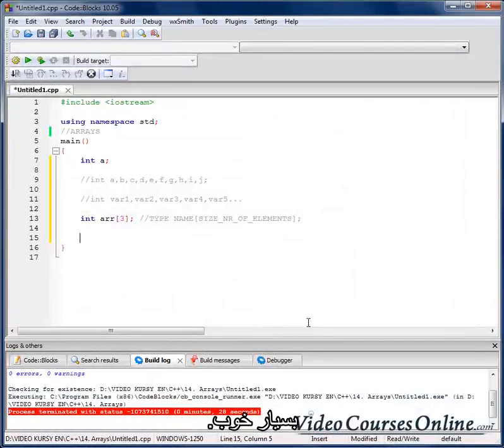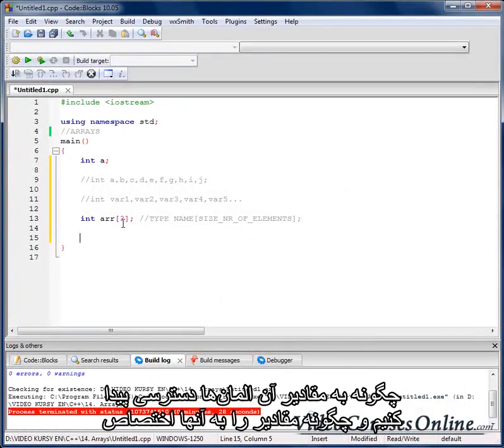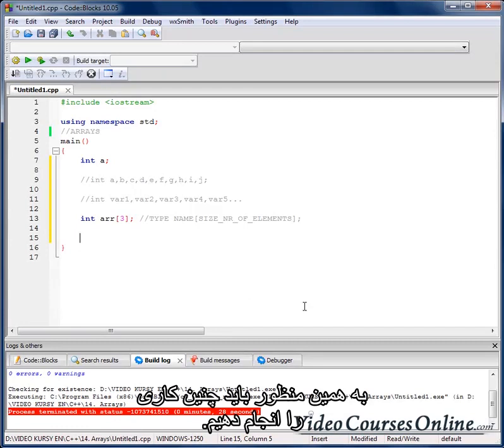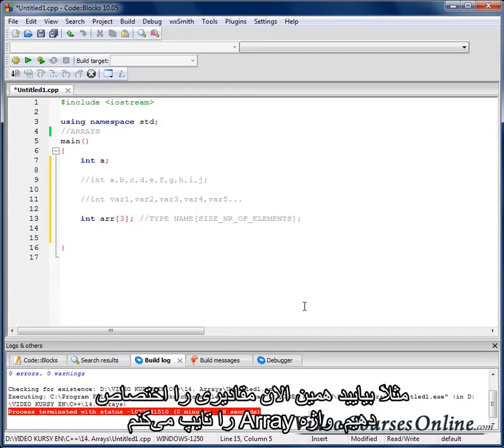Okay, and how to access, how to get values from those elements, how to assign values to them? Well, we can use something like an index. In order to do it, we should do something like that. For example, let's assign values there right now. I type array.